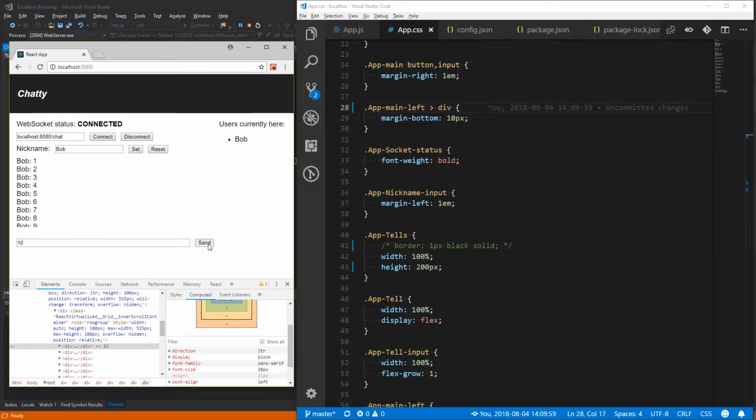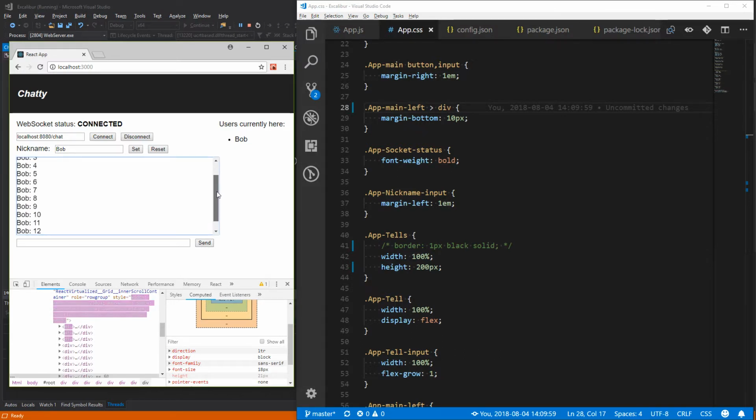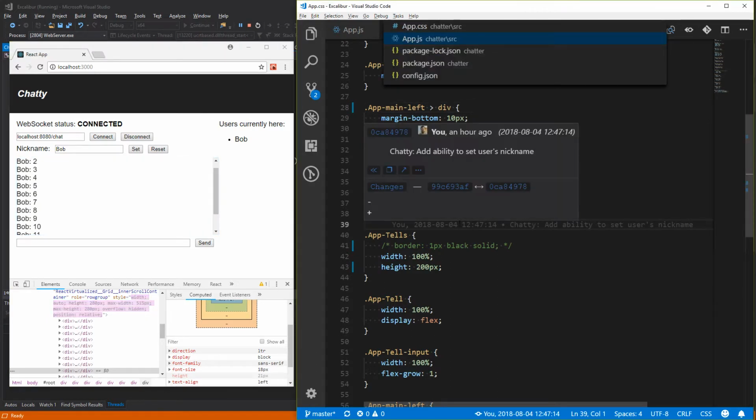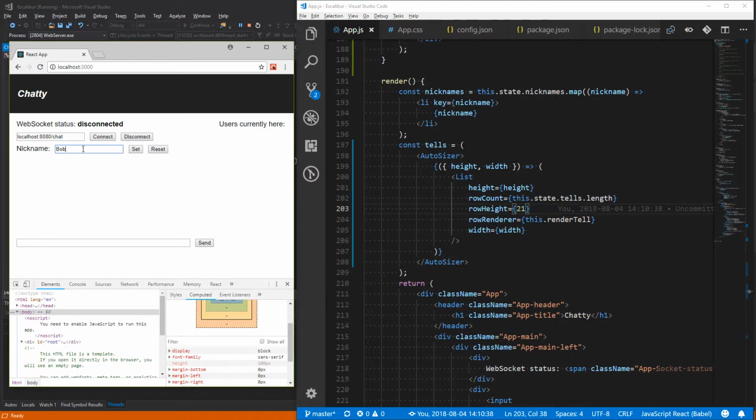Not quite, because the heights aren't quite right. It still jumps around. Okay, so I know it's one off. What if I just, since I know right now it's 21, is it going to draw correctly if I manage to get the correct number?